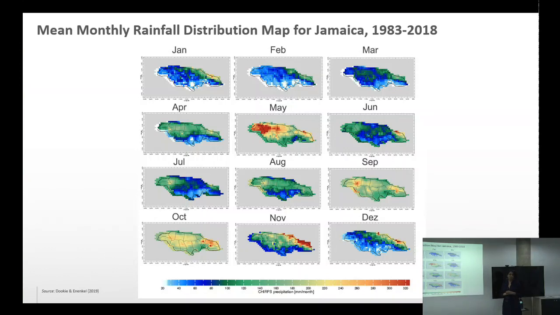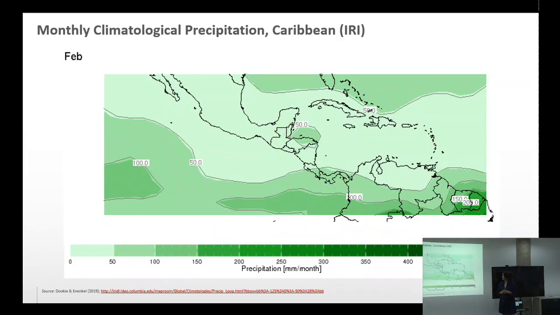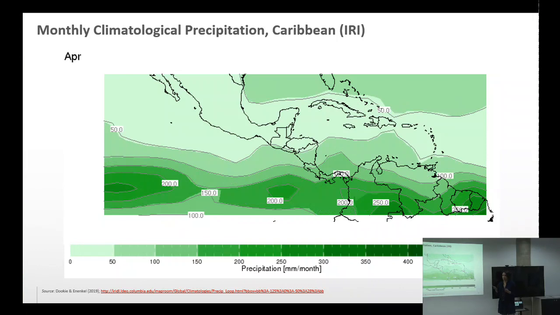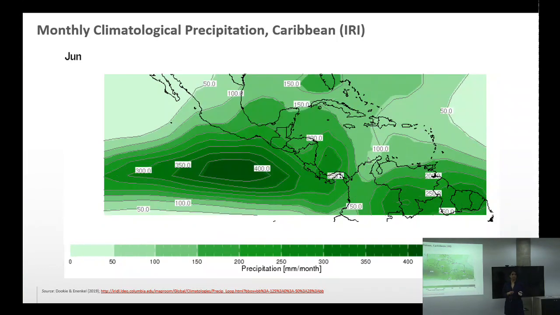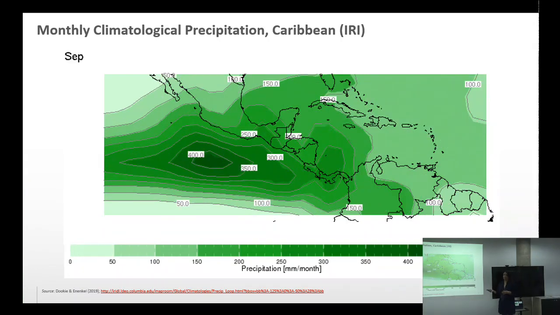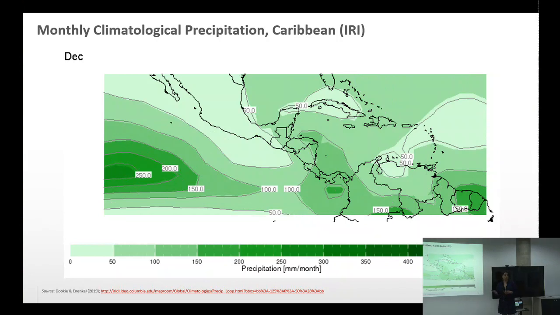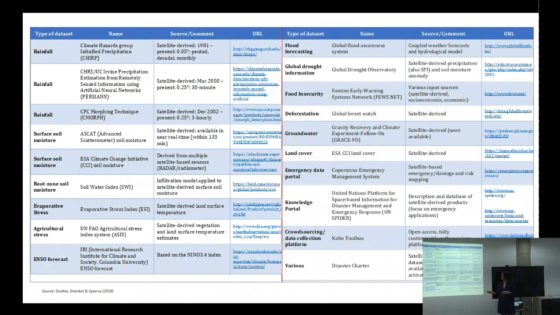This is some research that a colleague of mine had done. I think this is from CHIRPS precipitation, taking some information and looking at it across months to understand, instead of using just rain gauges, which are very sparse, can we use satellite estimates for it? This is just, I think, IRI. I worked a bit with the International Research Institute for Climate and Society at Columbia, and they've also produced a lot of maps throughout the region to better understand precipitation changes and trends over time.